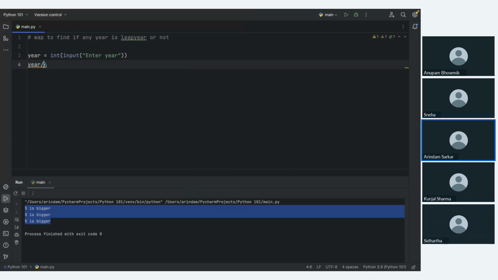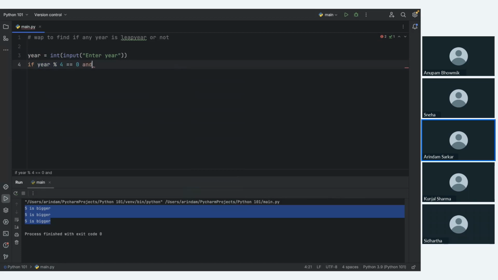If there is no remainder, that means it's completely divisible. So this is the modulus. I'm saying if the year is divisible by 4 and the remainder is 0. So that means if I divide the year by 4, the remainder will be 0.